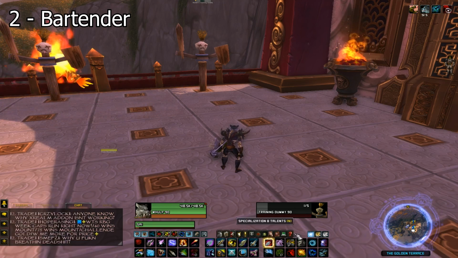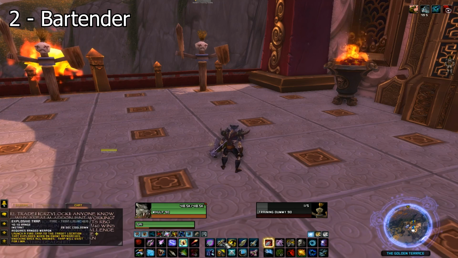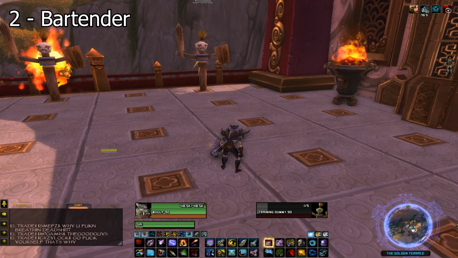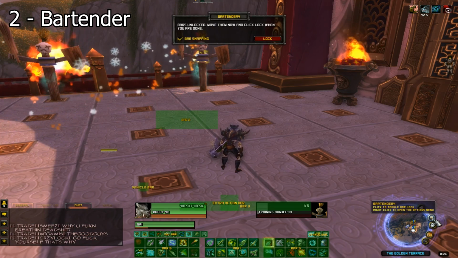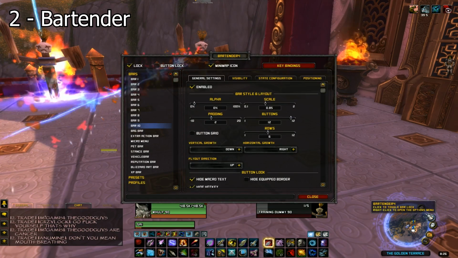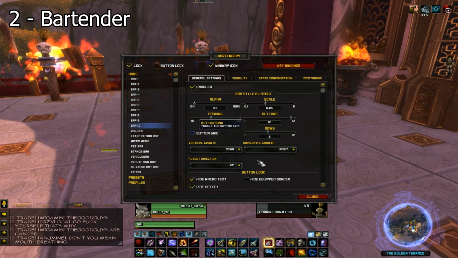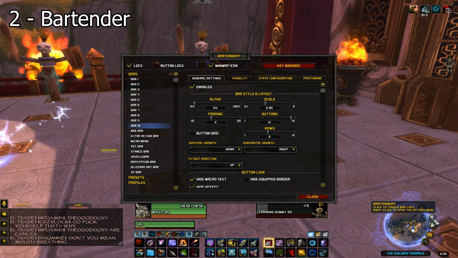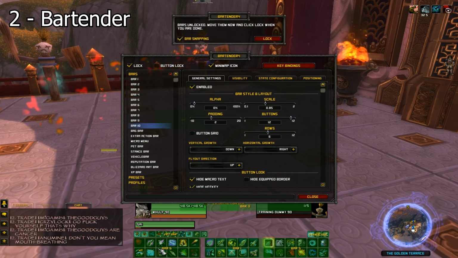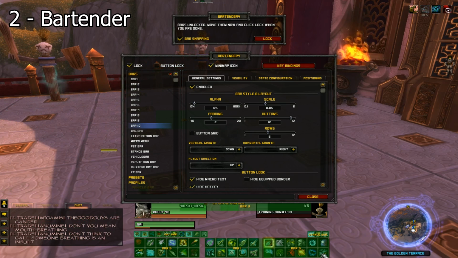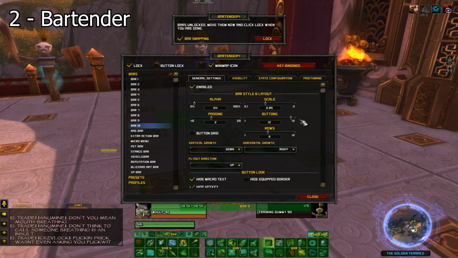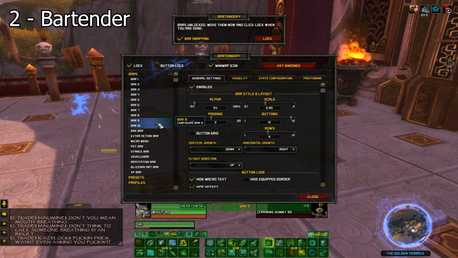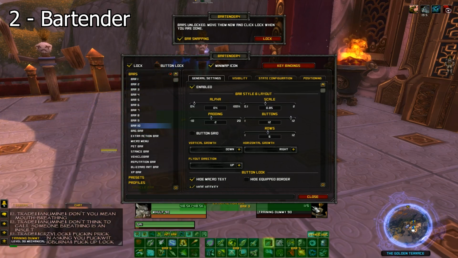And I just set everything up how I wanted it, and you can do it exactly like this. It's so easy. After you download it, Bartender should be in the corner of your minimap, right? Right click it, and you should just have bar 1, bar 2, blah blah blah. And to find out which bar is which, you left click it, and it should say it in there. It should highlight everything in green and show bar 1, bar 6, bar 5. You probably already know how to do this, so it's pretty simple. If you don't, you'll figure it out. Scale, stuff like that, you know.